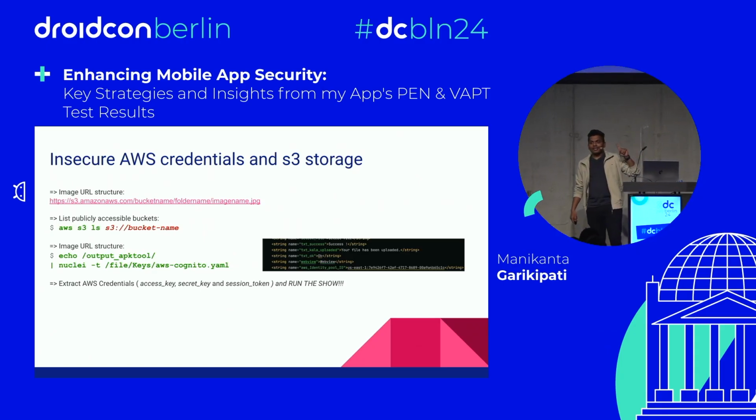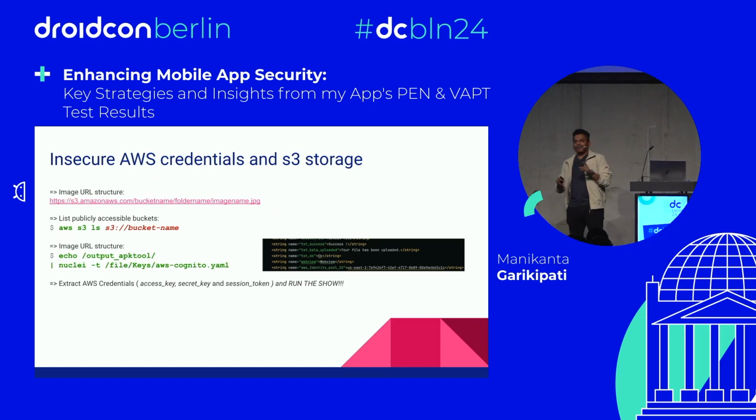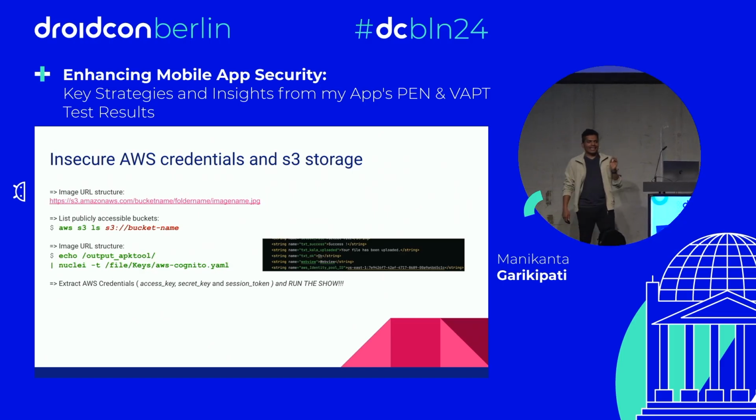Point number one, app information. If you're not following secure practices, you are technically also exposing your backend. How? If you are working with AWS services, generally you'll have a YAML file that would have some AWS configurations stored in the system, which would mean potentially a hacker can understand the Cognito ID that you're using.